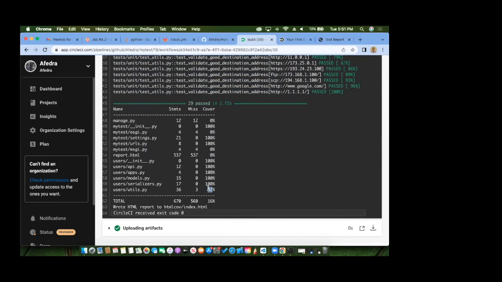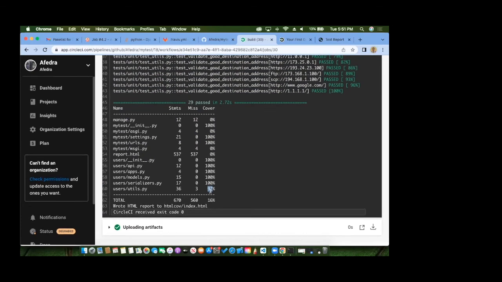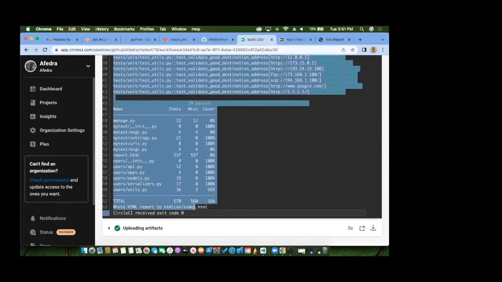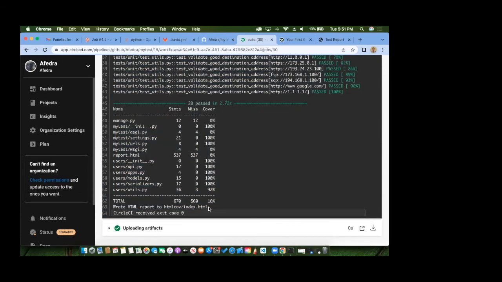92% means some bits of your code have not been tested, but the majority have. So it will give you the overview and then a total or summary for that. And then you're able to run the HTML report that you wrote. So it will give you a more beautiful report than the scary command line interface. Yeah, that is what Coveralls does. The same thing happens for Travis.